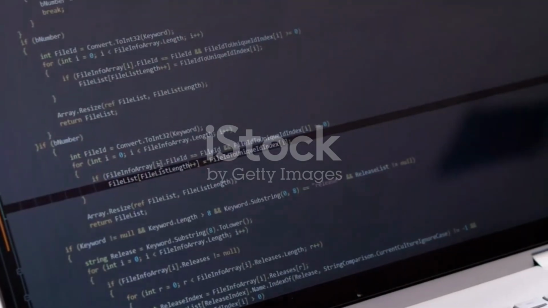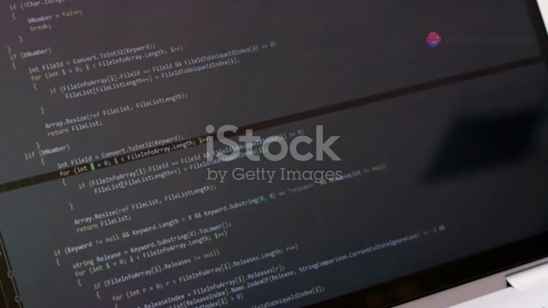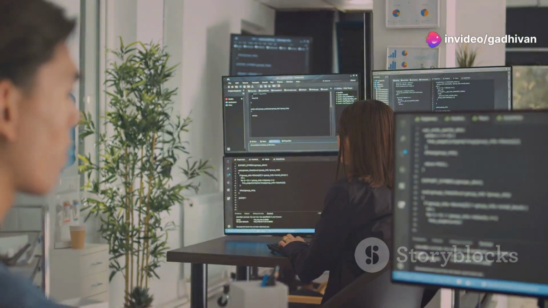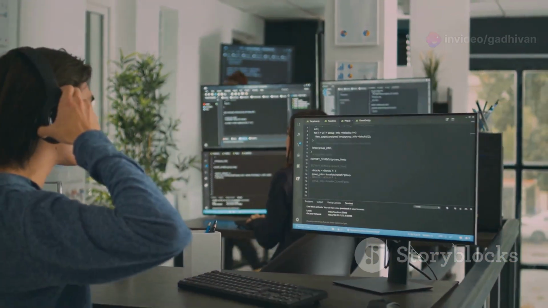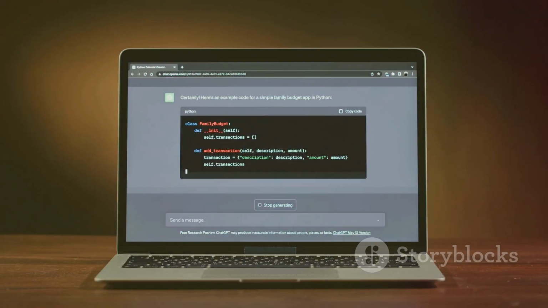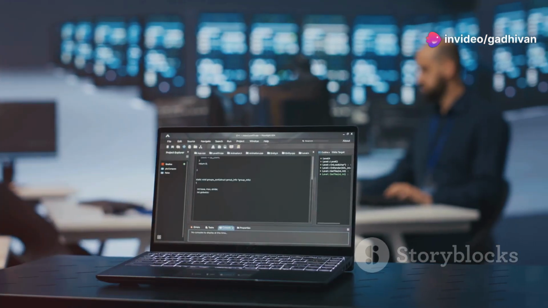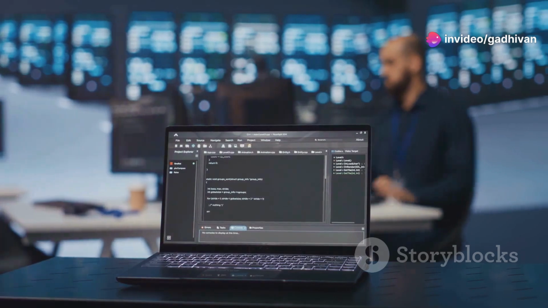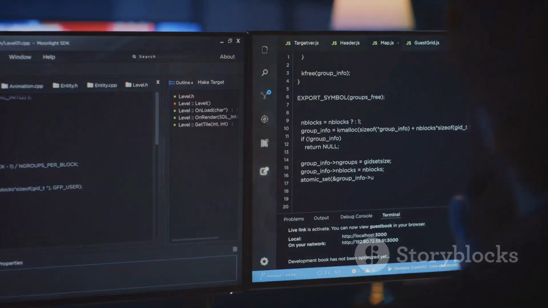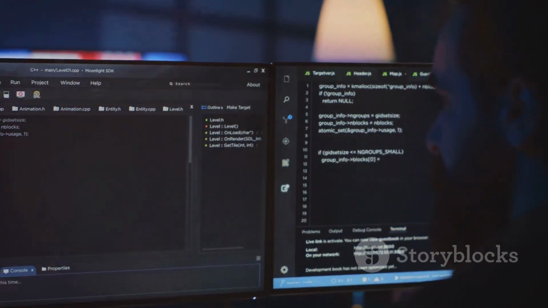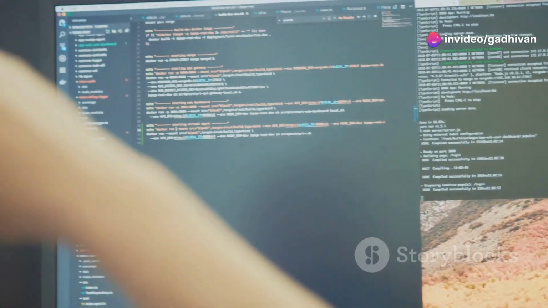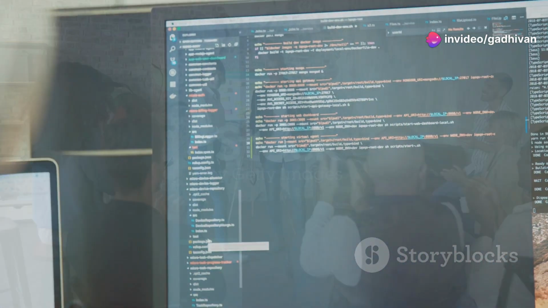The Python ecosystem is full of amazing tools that can help you write better code, manage dependencies, and test your applications. And guess what? Most of these tools are designed to work seamlessly with virtual environments. For example, the package installer pip, which you'll be using all the time, is environment aware. This means when you're inside a virtual environment and you use pip to install a package, it installs the package only within that specific environment. Similarly, testing frameworks like PyTest can be configured to run your tests within a virtual environment, ensuring that your tests are using the correct versions of all the required packages.